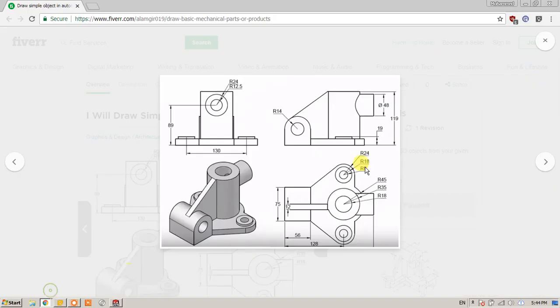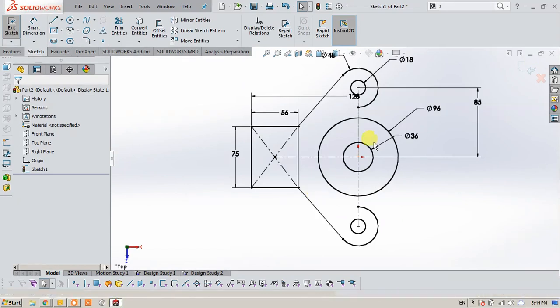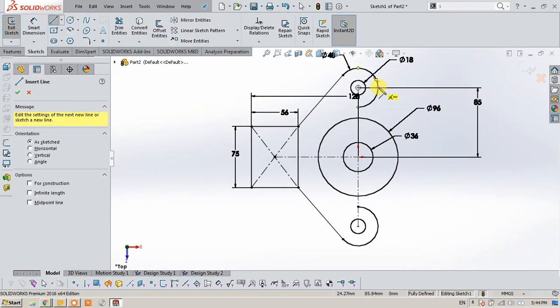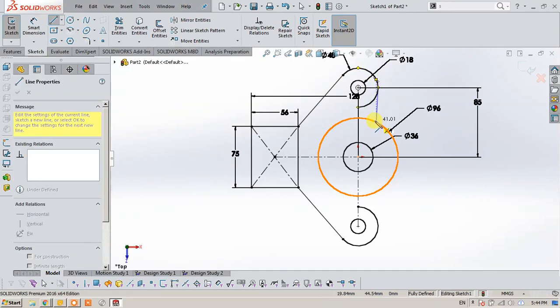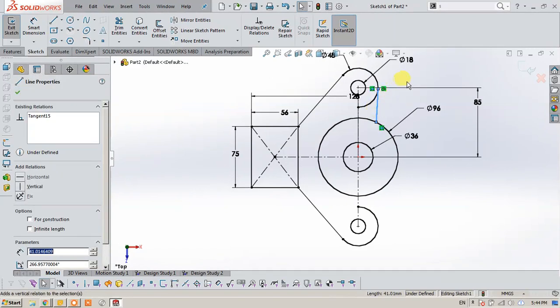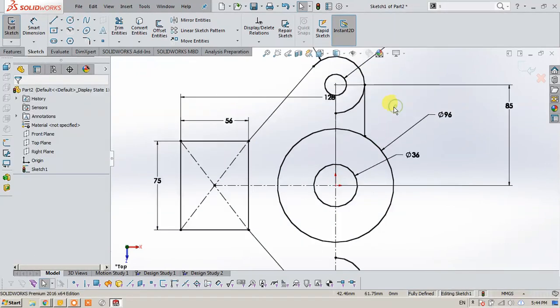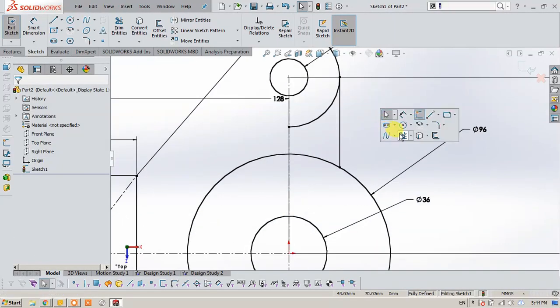Let's look at this drawing. We have a straight line here, let's assume it's a tangent line. It is a tangent line. Once we have the line here, you just draw a line from this circle to this circle and click on the line and make sure it's vertical, we hit make vertical here, and then control select the line and select the circle and make sure it's tangent. Then we can delete using trim.